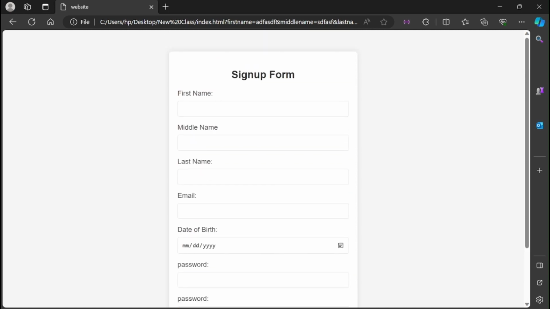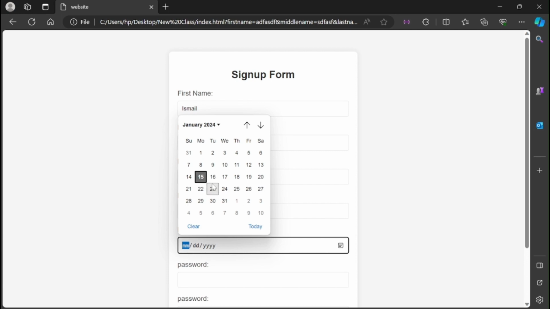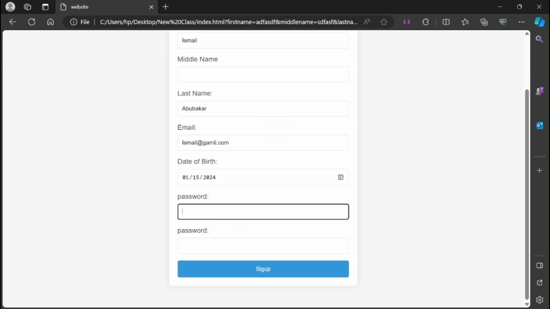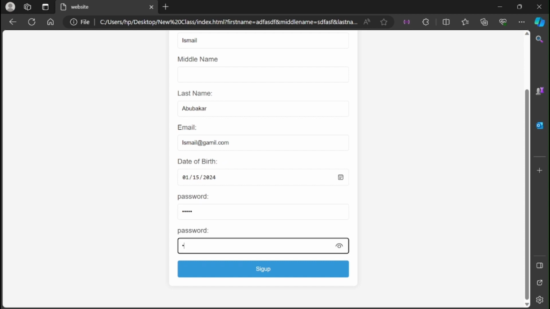And if, let's say, we are to fill in this form with some tutorial info, like let's use my info, Ismaeel. I don't have any middle name, so let's go to my surname, and for my email, let's just use a random email. Let's see, Ismaeel at gmail.com. And for the date of birth, let's use today's date, and for the password, let's use 1234. Here also 1234. And let's assume we're to sign up.